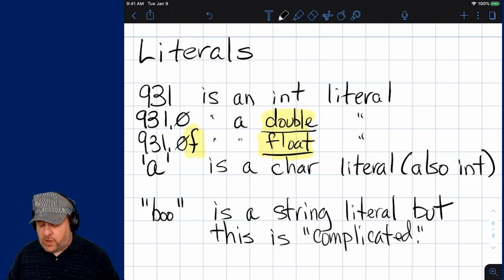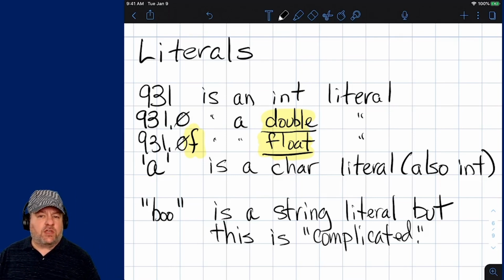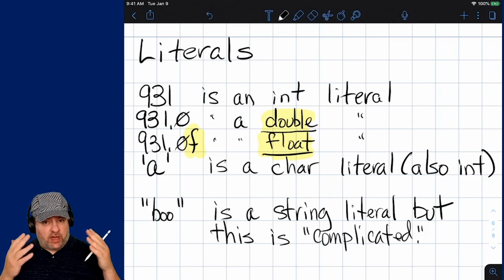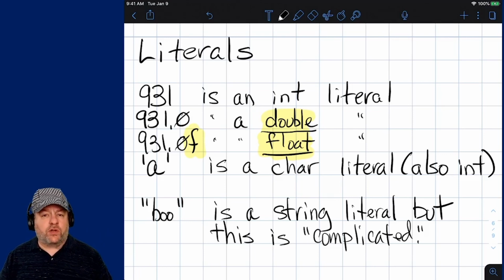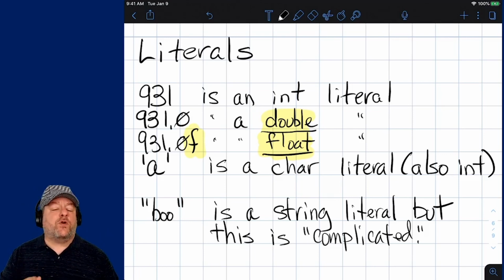And it differs from 931.0 in that 931 is an integer. It's a whole number. 931.0 is a double. If you want to make a literal that is specifically a float, then follow the last digit with the letter F for float.